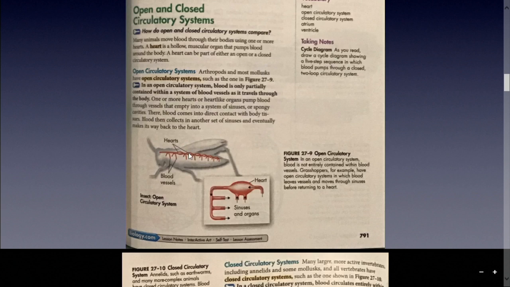I know when you get cut, blood comes out and you feel like you're just full of blood inside you, but that's not the way it works. All our blood is contained within vessels. Your organs are not resting in blood. Blood is being carried to the organs, but blood never leaves vessels.